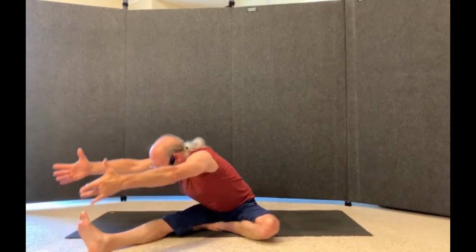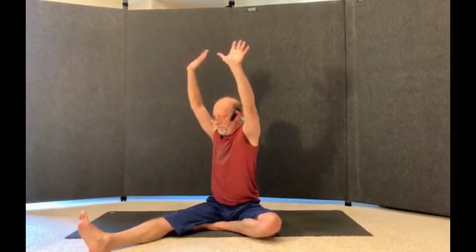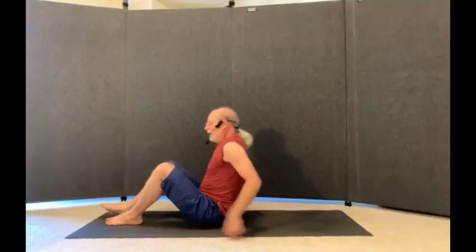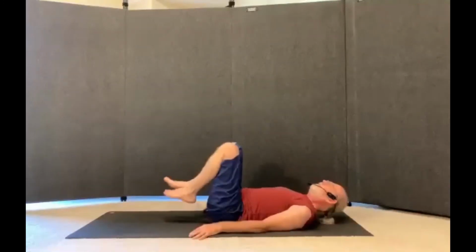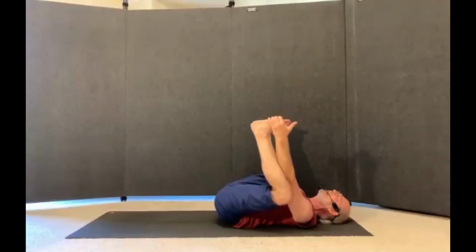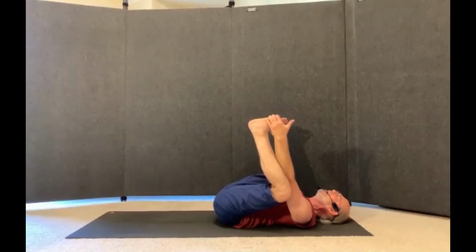Now press into that right heel and slowly come back up. Bring your hands down. Bring both legs out in front. And then come all the way down to your back. Let's find happy baby pose. Hands to the pinky toe side of the feet. Press your tailbone down. Soles of the feet are reaching towards the sky.